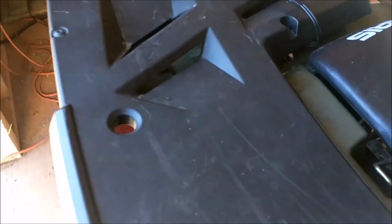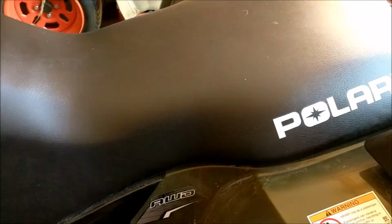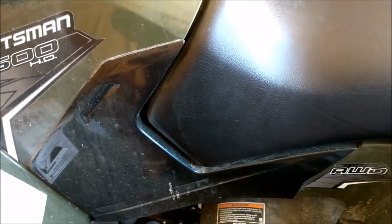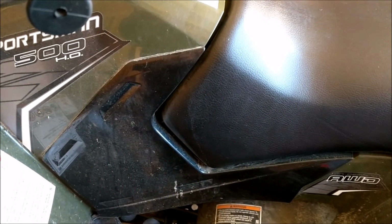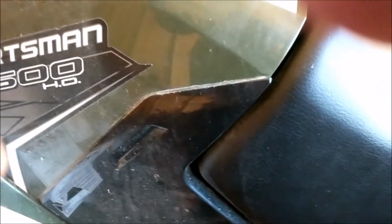Forgive the shaky camera. Now you're going to hear my big hind end getting down on the ground. So I'm going to set the camera down for a minute and I'll show you my custom plow mount fabrication, because Polaris wanted to charge me like $350 for a plow mount, and I'm cheap and I'm not paying $350 for a plow mount. So one minute, let's get the phone down here.